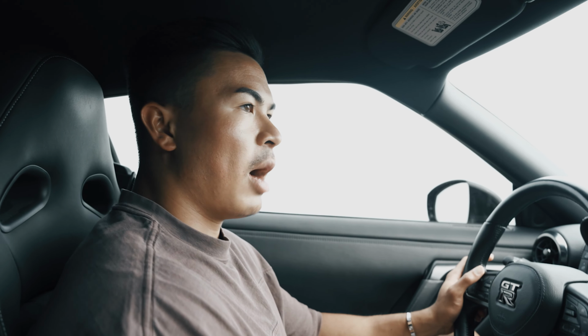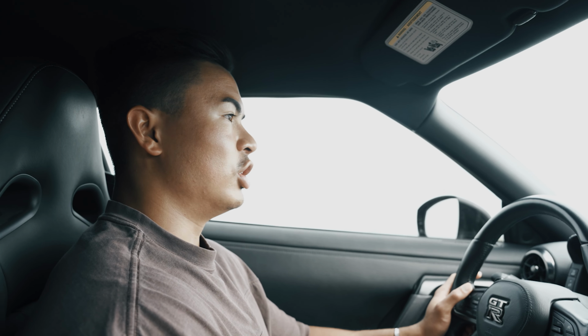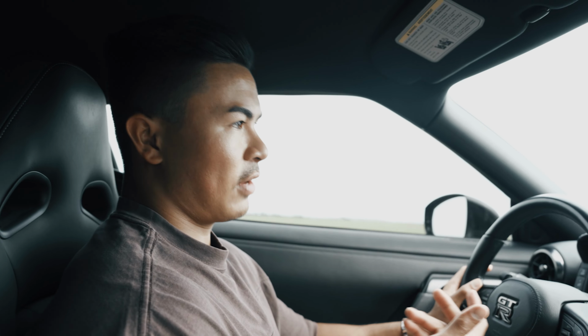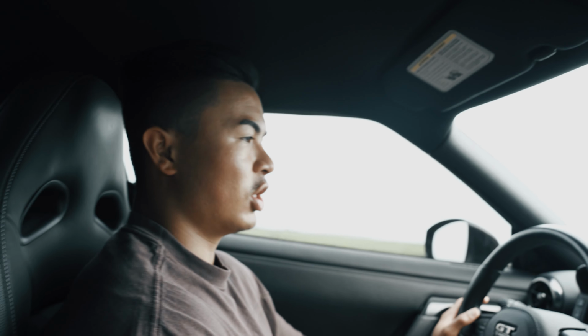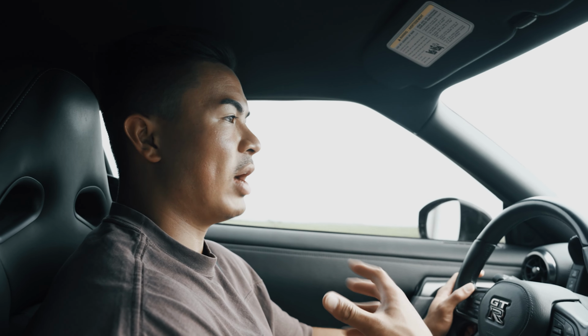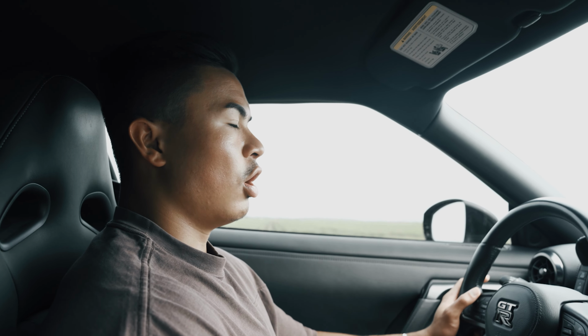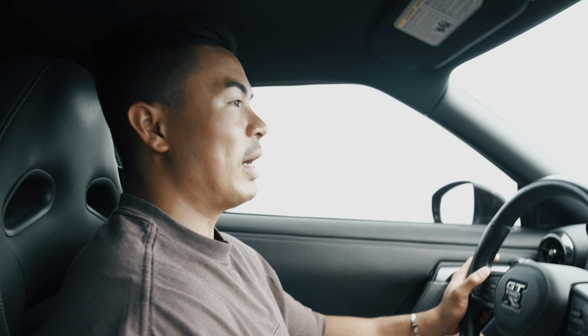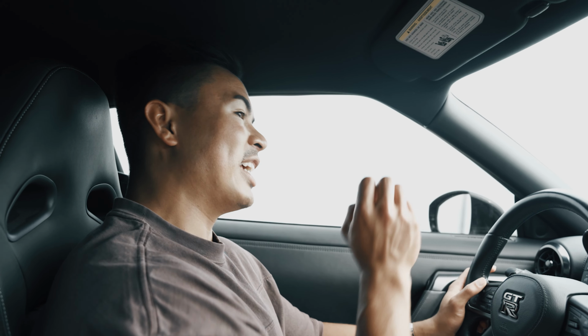From a speed standpoint, in a straight line, this thing is absolutely phenomenal. The tune itself, I mean, if you add up the intake, which was like $400, the exhaust, I spent over $4 grand on the exhaust, though you can go much cheaper. You can just get a mid-pipe or a wide pipe rather than a full catback system. And the tune alone was $2,000 for another 100 extra wheel horsepower, 100% worth it. This makes this car quite literally insane to drive.